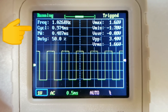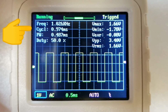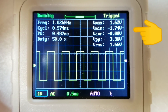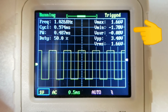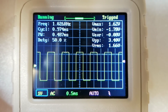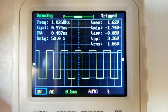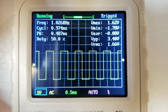It also shows measurements of the cycle time in milliseconds and the pulse width and the duty cycle. On the right hand side, it's measuring the voltages, minimum, maximum and the average voltage, and the peak to peak voltage and the RMS voltage. These are all very useful when it comes to debugging. The oscilloscope bandwidth is only 200 kHz, so it's obviously nothing like as useful as a real desktop oscilloscope, but then again, nothing like the cost either.